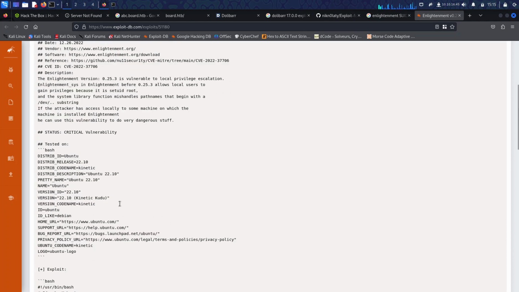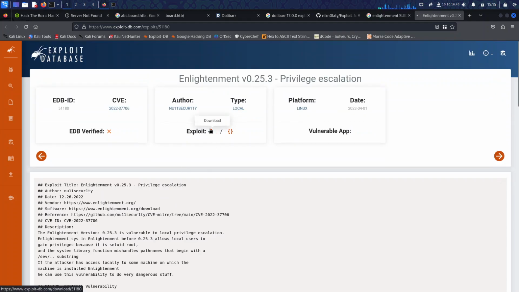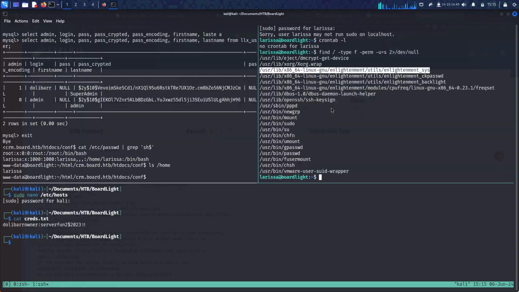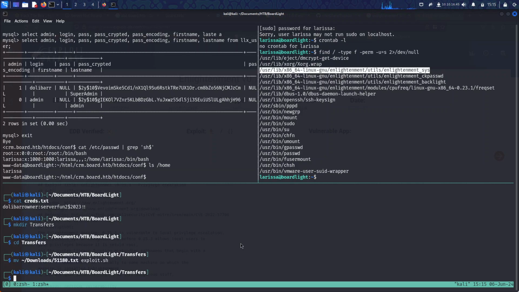Okay, let's download this exploit onto our local machine. I will create a directory, transfers, so that I can transfer the file from my local machine to the remote machine. It's a Python server.